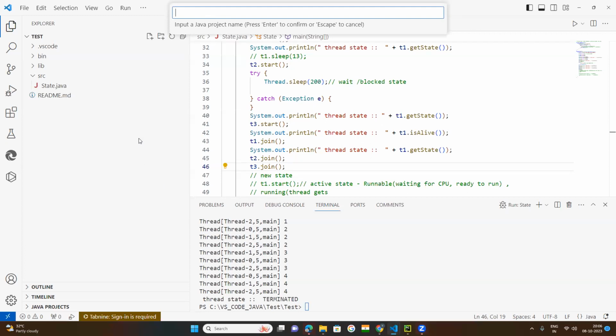you need to select the location. After that, you need to give a name for the file. Suppose today's class name is any class; you will give a word like practice demo. Today's class is thread cycle. Okay, T cycle, that is the file name. Thread cycle. Today we are going to understand TCycle.java.